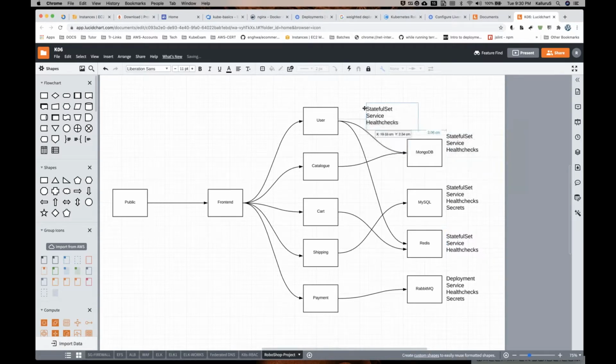Now here, when it comes to the user, the user is actually going to be using a deployment, and also it requires a config map. It needs to contact the database, and the database information should be there in the config map. So that is where I'm going to write a config map, and also it ultimately requires a service, and health checks will be there. And is that all?